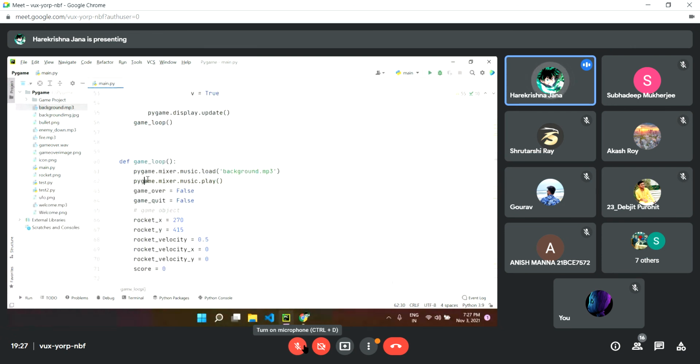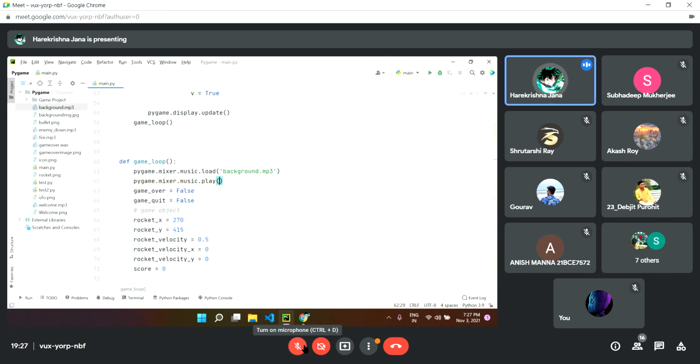But the background music will end sometime, and if you are a good player, you can play a long time. So we are going to use -1. Then it will play in a loop.